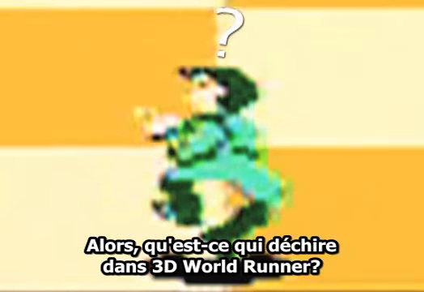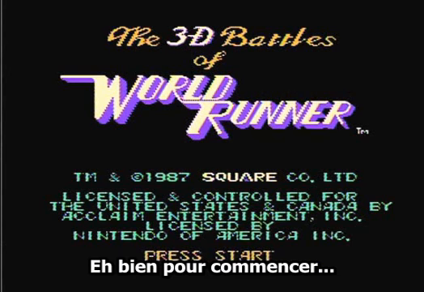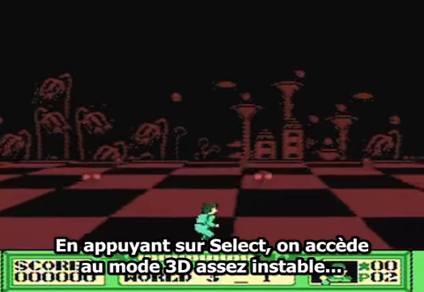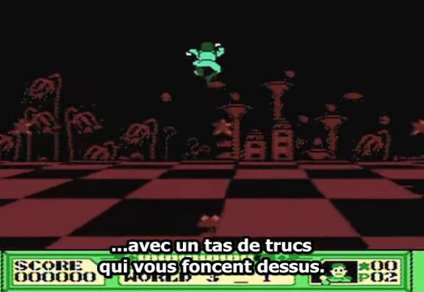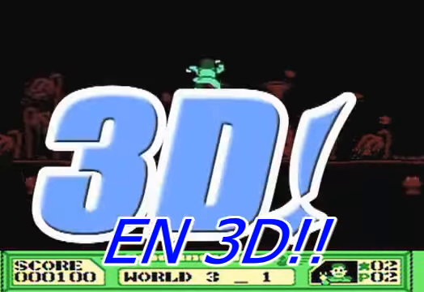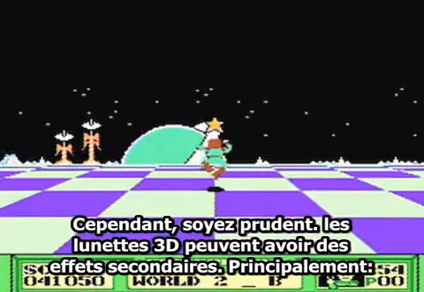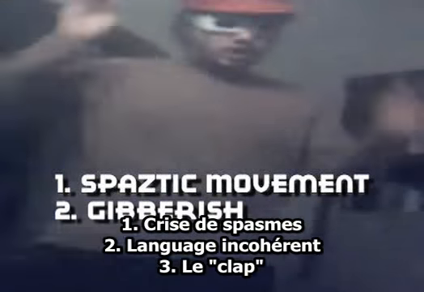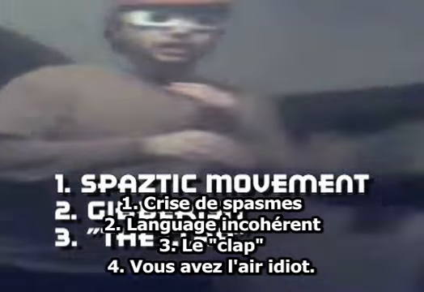So what kicked ass about 3D WorldRunner? Well, for one, it's in 3D. By hitting select, you have the very unstable third dimension mode and a wide assortment of things flying at you. In 3D! Beware, there are some side effects, though, from wearing those glasses. Most notably, spastic movements, unrecognizable gibberish, and the clap. And you look stupid.